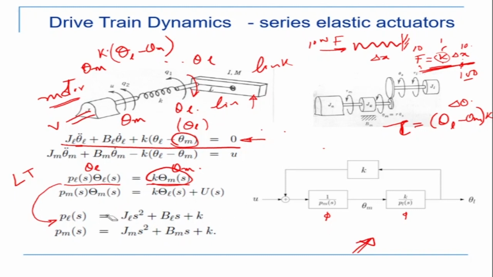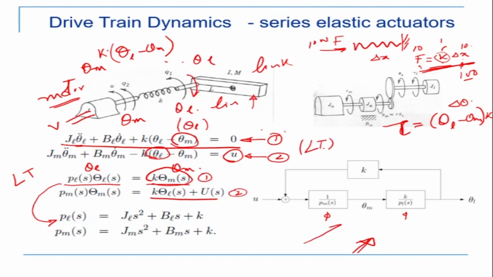Okay. So that is one. The second is here again. I have theta_M and theta_M and theta_L. So I take all the theta_M's on the left hand side. And on the right hand side, what do I have? I have theta_L plus there is a U. So I get K times theta_L(s) plus U(s). Okay. So here I have one from this equation and one from this equation, this is from equation 1, this from equation 2 after taking the Laplace transform.